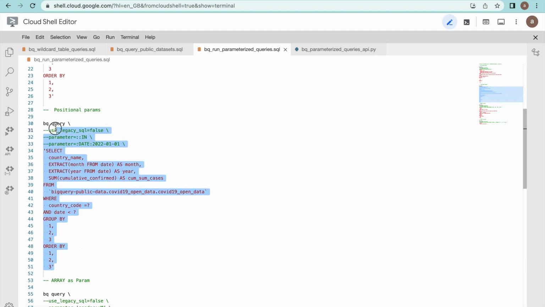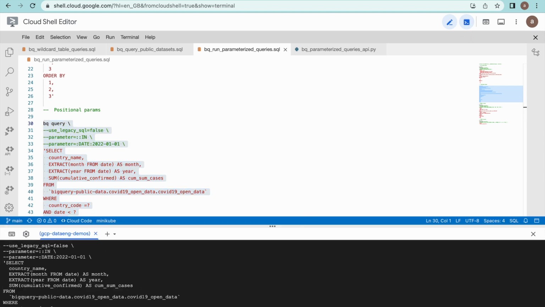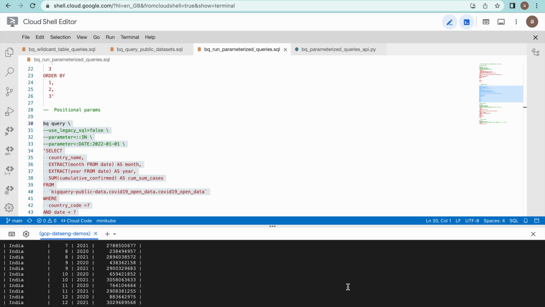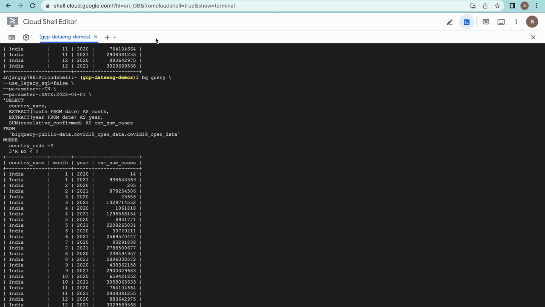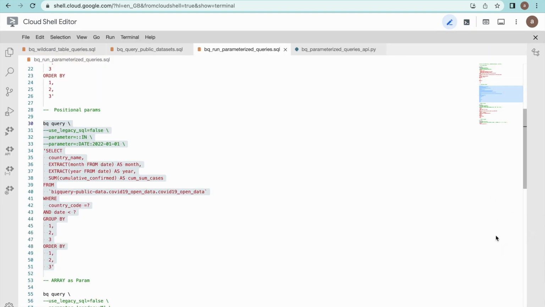Now we will try to run this query as well quickly. You can see the result, right. Same query, same result.